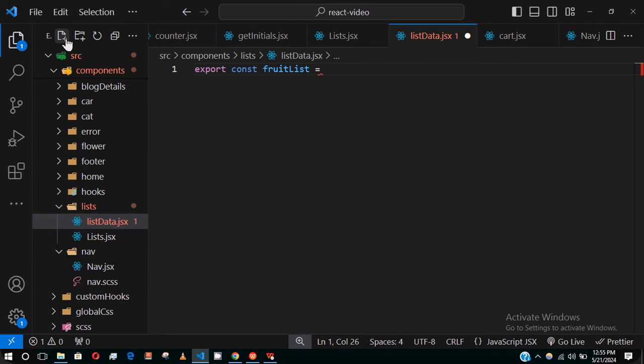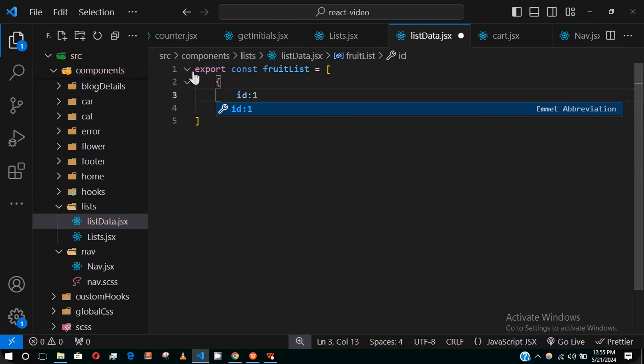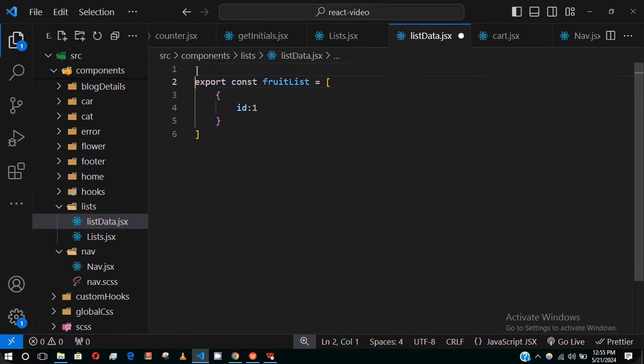Then I have my array and I have my object. So this is going to have an ID of 1.